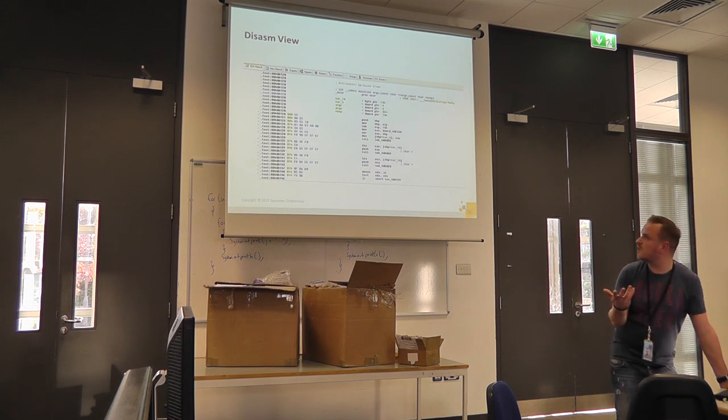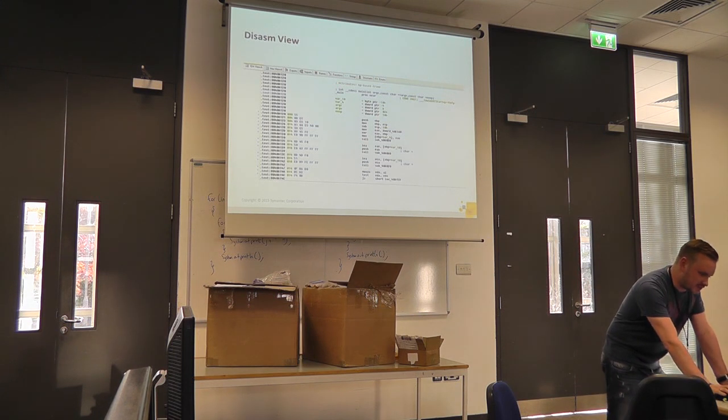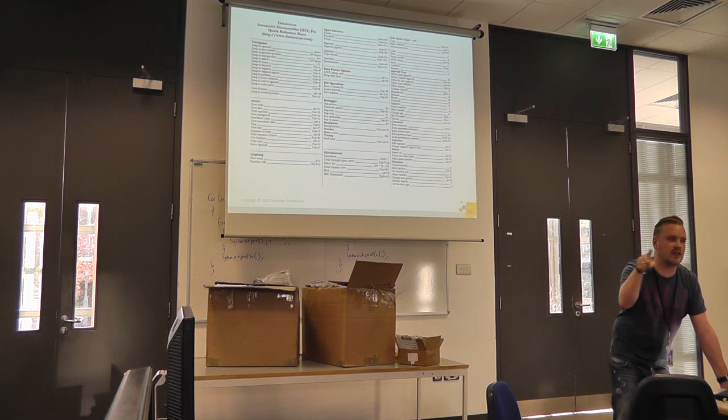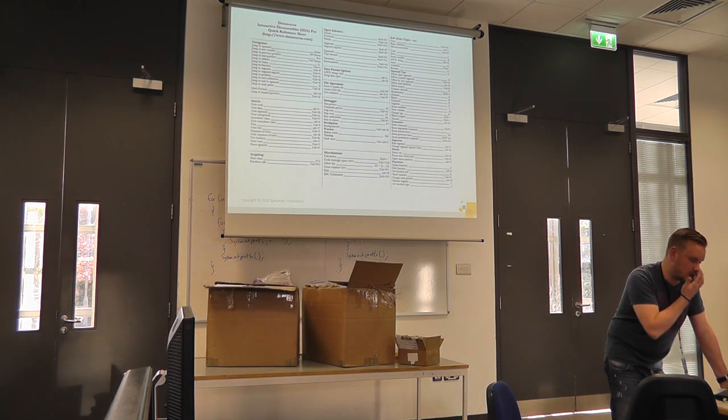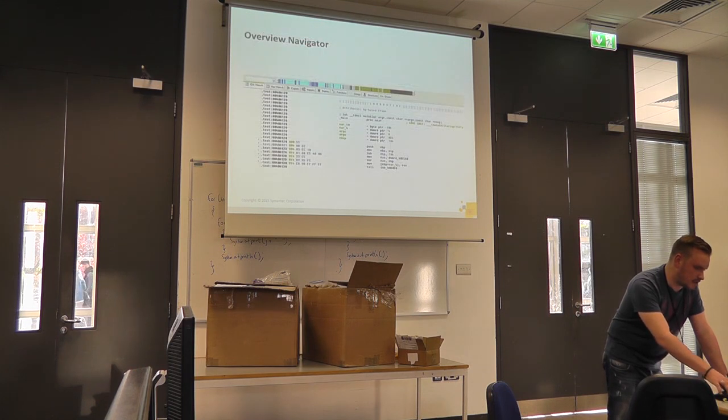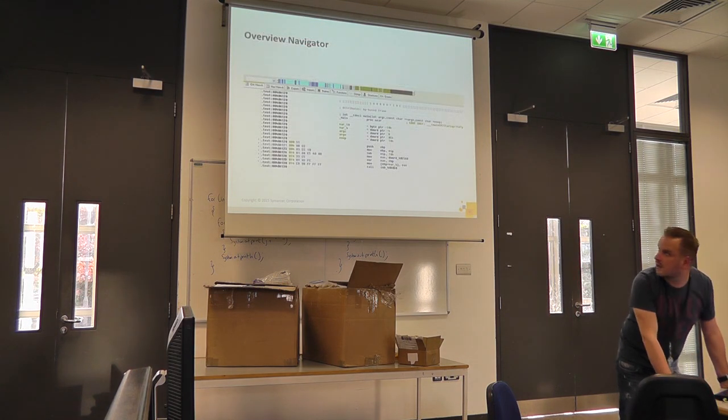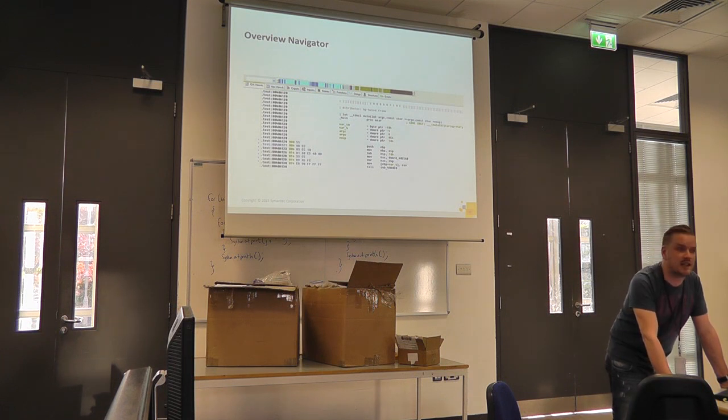You have different types of views as part of IDA. You'll get some of the assembly in a flat view. It'll also give you graphs, so it'll show you the functions that you're going to. There are some of the shortcuts here for IDA itself that you can have a look through. It'll give you some of the navigation stuff, so how to jump around or cross-reference offsets and things like that. There's also a navigation view at the top, with different colors indicating different parts of the file. It gives you different ideas of what's there and how much data is stored in different sections, different types of data.